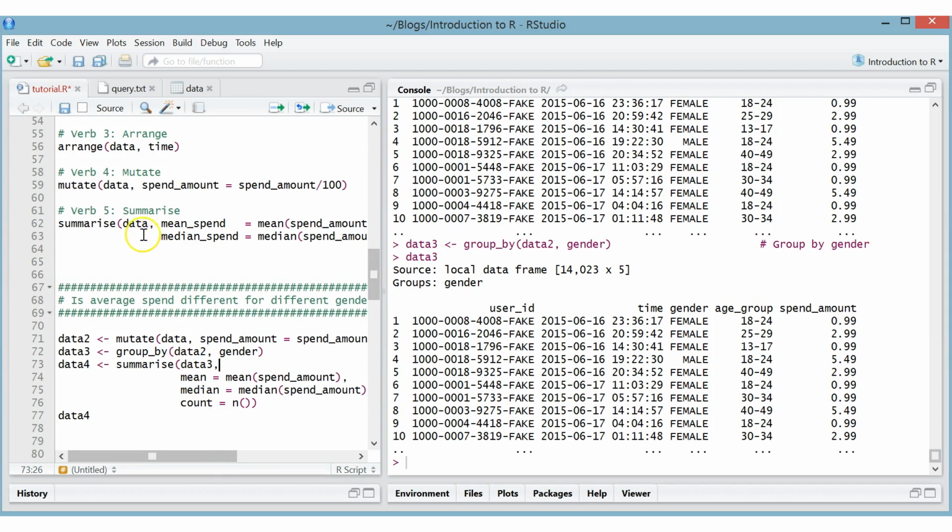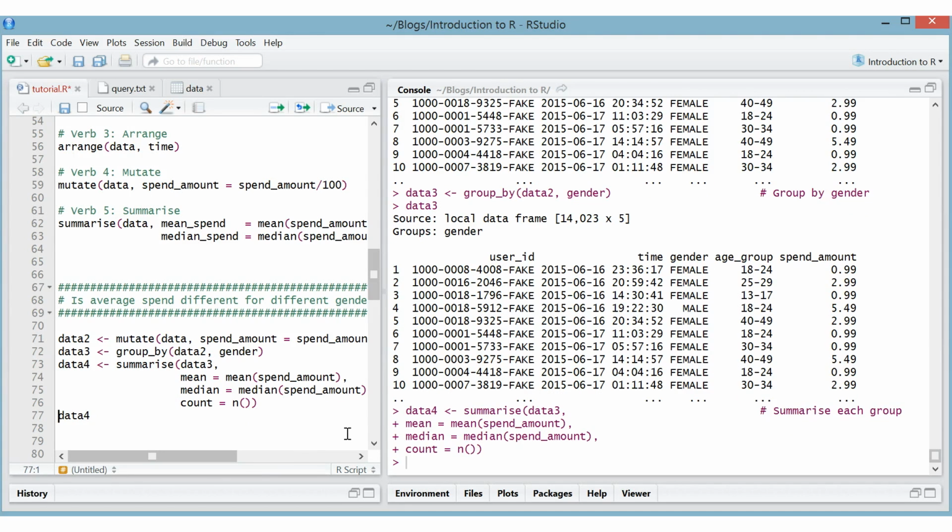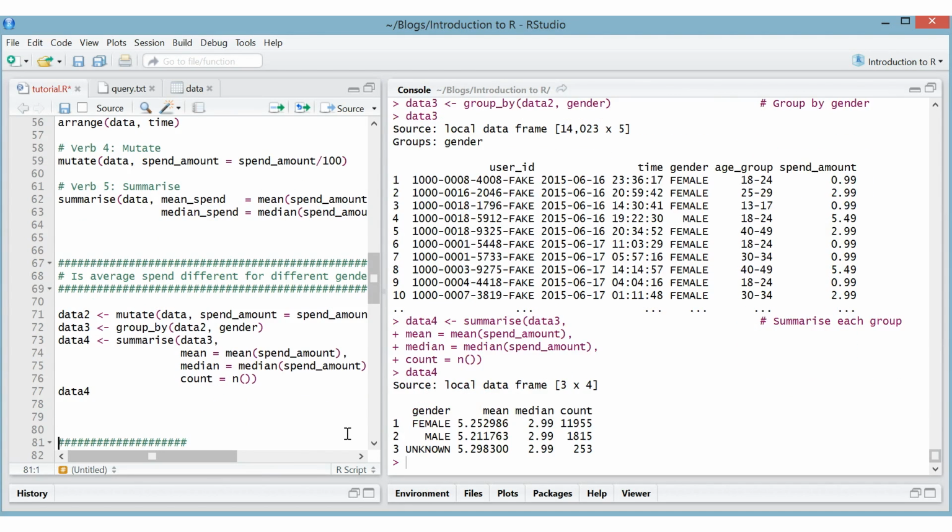So remember before when we summarized and we did the mean and the median, we just found the mean and median of everything. Since we're grouped by gender, let's see what happens. Okay, so instead of just doing it for all the variables, it's done it for each gender. So now we know what the mean is for females, the mean for males, and the mean for unknown gender. And I've also used this function here, which just counts the number of observations in each group.